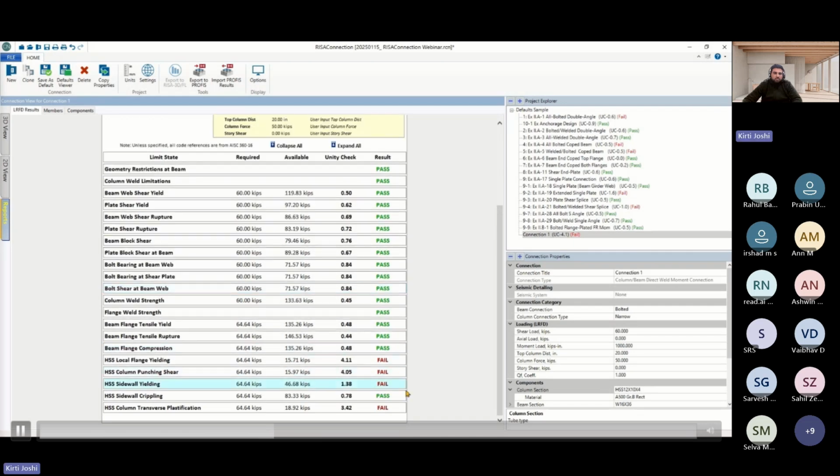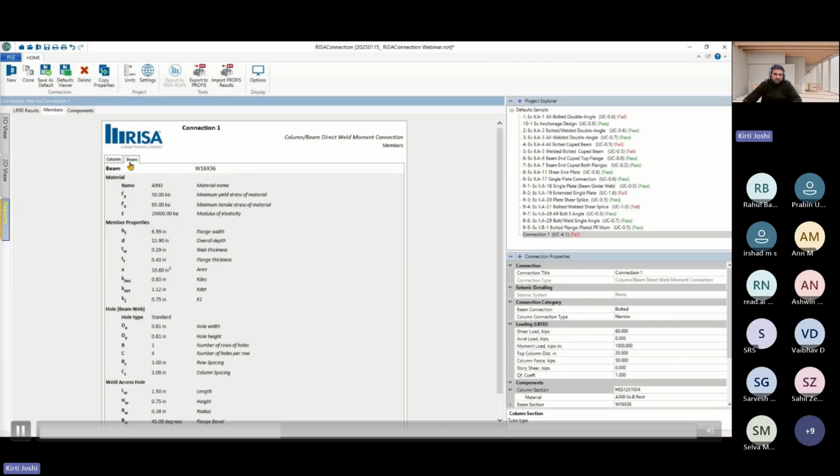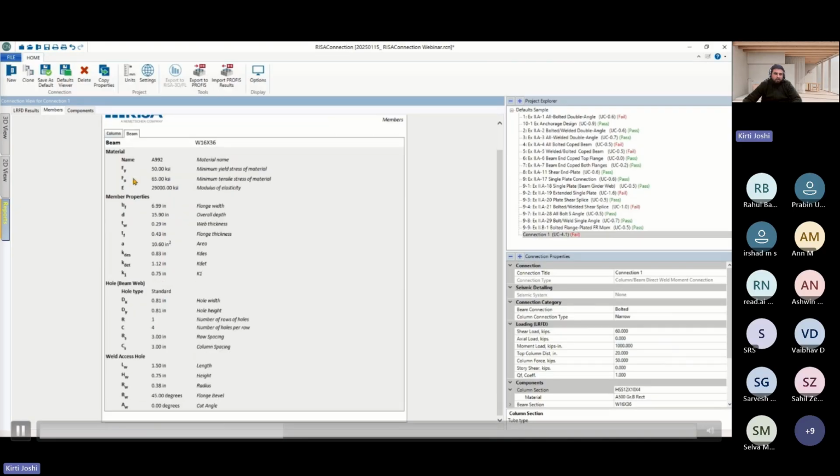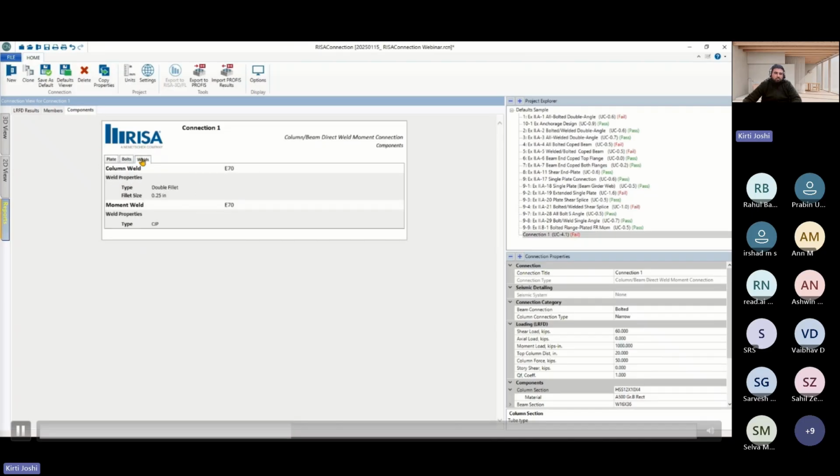It gives me all of the code values, and you will have the information regarding your members and the components used. For the members, beams and columns, you will get all the information and the material grade. For the components also, plate, weld, and the bolts, you will get all the bolt properties and the material information.